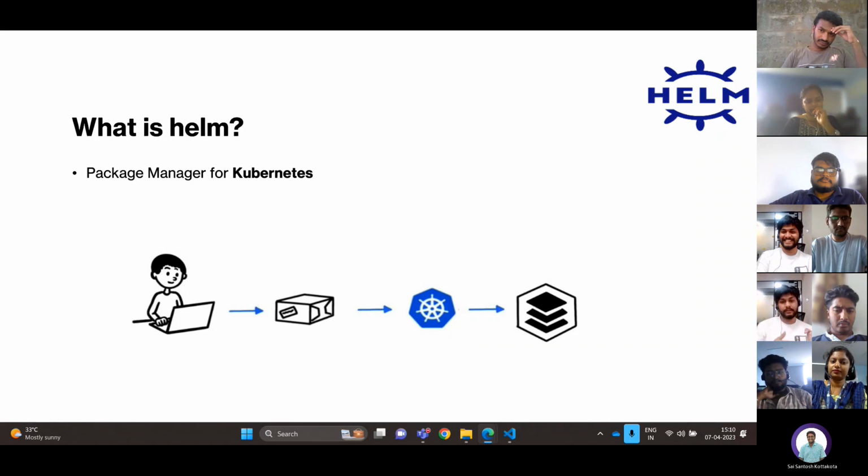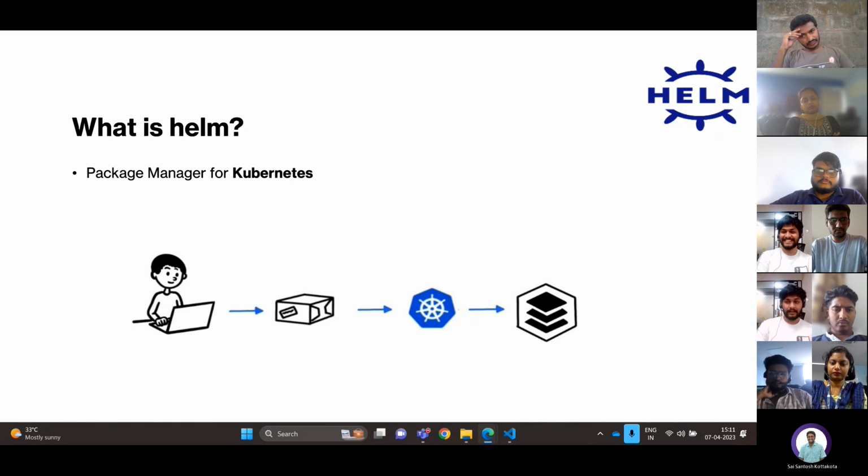That bundle of YAML files is packaged into one and maintained by one template. That's where Helm comes into the picture. That's how Helm helps in Kubernetes to deploy containerized applications into Kubernetes.